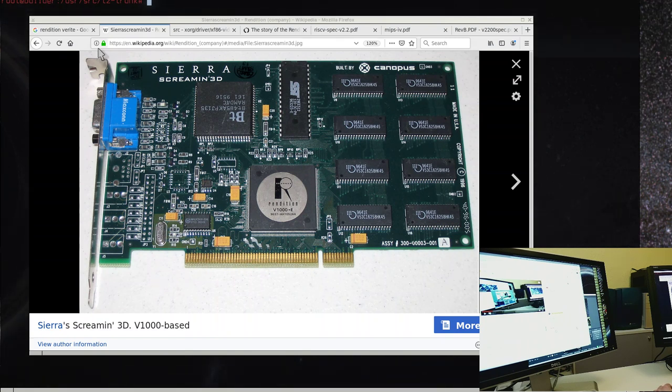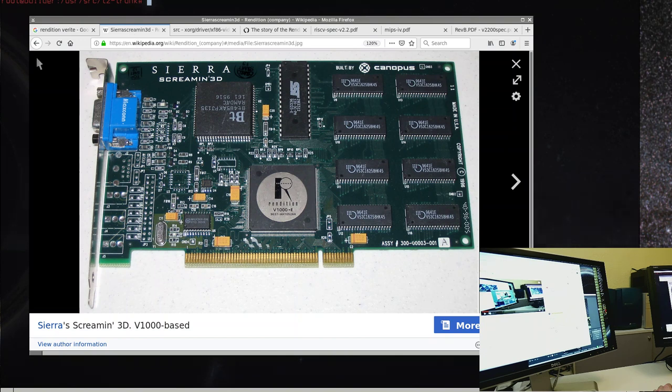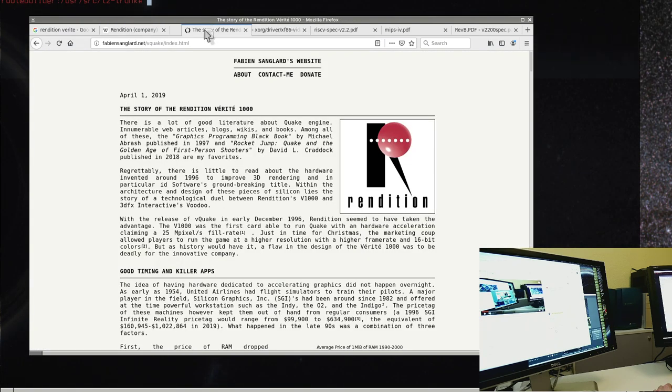Magazines and internet were both limited, as in school and such, you didn't just spend all your pocket money on all the latest magazines and whatnot. So I might not really have known about this one, but this is Rendition Verite. You see this also on Wikipedia, certainly, and we had this shortly in the IT news of the other week in regards to the story behind it.